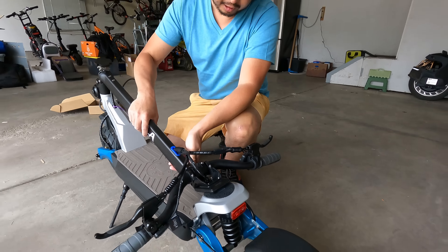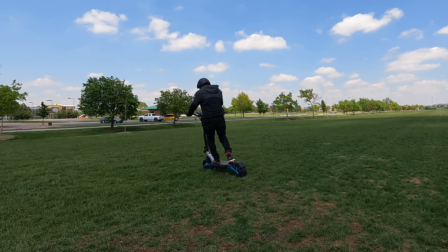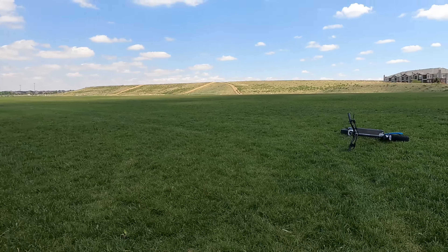The steering is really tight on the scooter — it's not like your normal high-powered scooter where you can easily steer. It feels like it wants to throw me off if I turn left or right, so I have to lean into my turns. It could be due to the nylon tires, but it just doesn't hold its edge well. I've ridden Dualtrons with nylon tires and they're perfectly fine, but this just feels like it wants to throw me off when I make that carving motion. This is definitely the stiffest steering column I've encountered — there's a lot of resistance, which maybe is a good thing at high speeds.